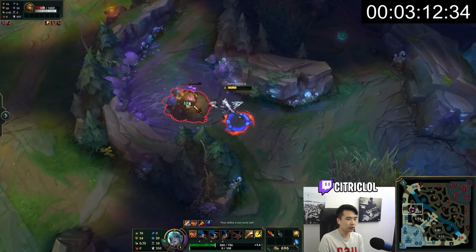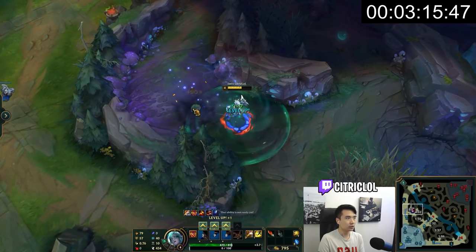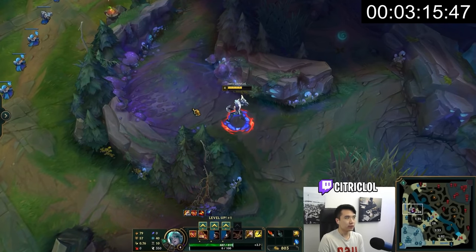Just keep on autoing. Wait for your E to come back up. Shoot it as soon as it's up, and then give it an auto, Q, W. And that is your fastest clear on Shyvana at 315.